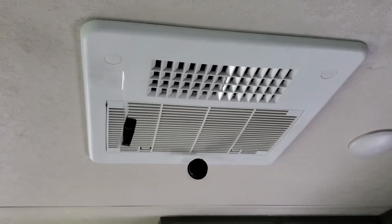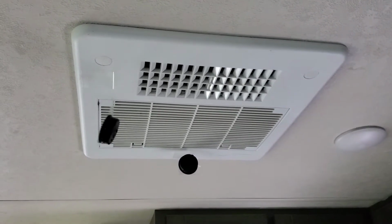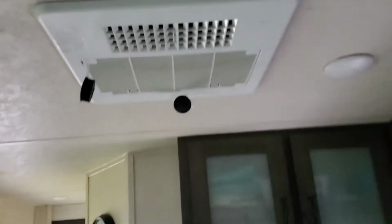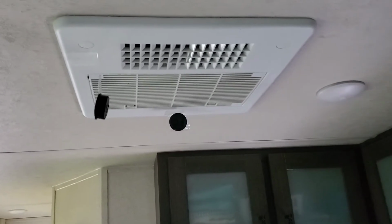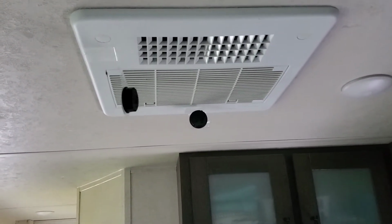I don't know. I might do another test with that off again, running the fan on the floor and getting these sensors in much better positions, actually the same positions they were in before, because I really think that's going to help.